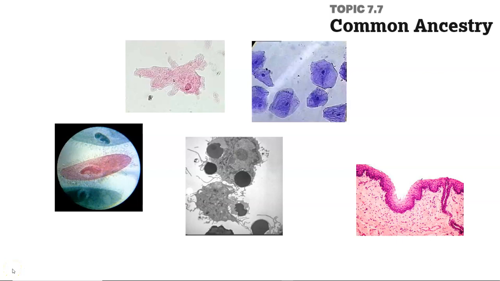So, okay, common ancestry. When we talk about common ancestry, typically I'm talking about the fact that all of us came from ancestral organisms. More specifically, we all came from a single or very small number of ancestral protocells. But let's go ahead and talk about how we know that we have a lot of things in common with cells like this, with some of those protocells. How do we know those evolved into the cells we have today?